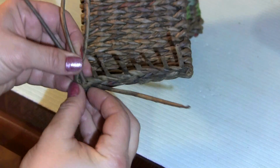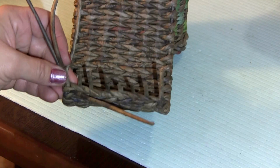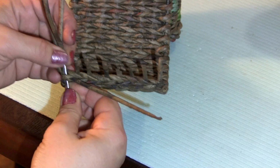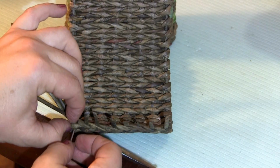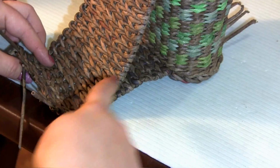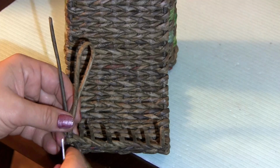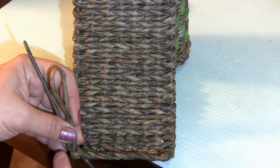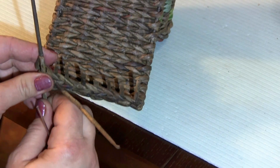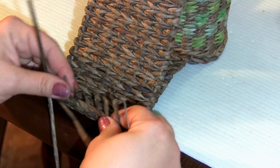I'm not going to make any edge trimming here, cause the distance is too short and the edge won't be neat. That's why I haven't lengthened the tubes. I'm just going to drop some glue and cut the ends. I've woven about 4 centimeters after connecting the parts. Insert the tails accurately. I haven't adjoined any additional tubes because I didn't plan any edge trimming. I will just glue and cut the tails very accurately.